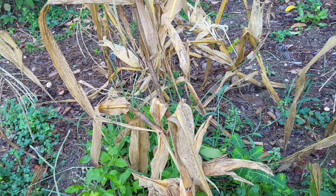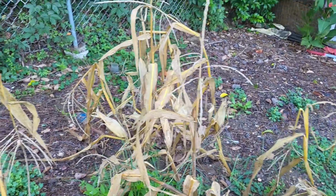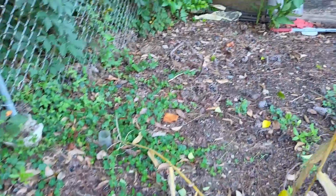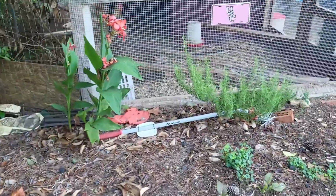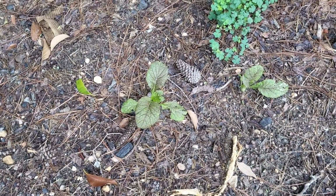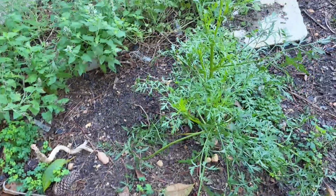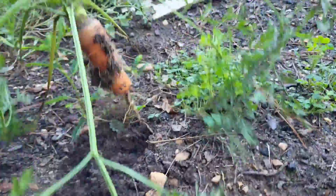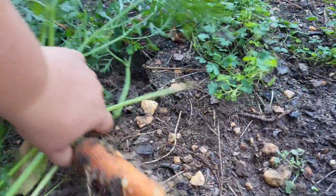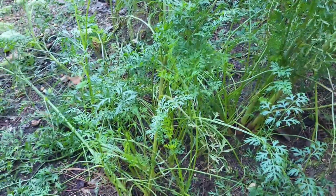This corn, mainly I grew the corn because I like in the fall to put it as a decoration. I put corn by my front porch, like in a bundle, so that's why I grew that. And rosemary always stays here, the canna lily, and then these are mustards, I guess, that came back from seed. And that is a carrot. Ooh, that's a big one. I'm gonna pull that. Look at that. Wow. That's a great carrot. We'll eat that one. But I've got all of these carrots. Most of them went to seed, so I won't pull them up.